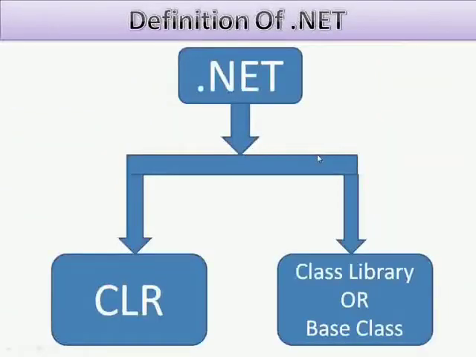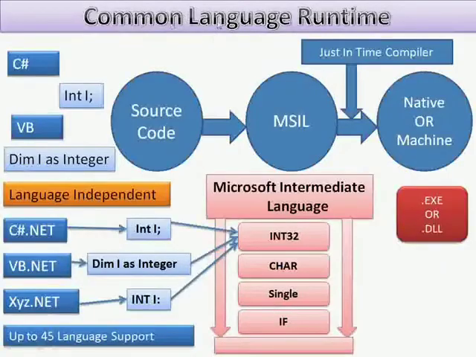Let's start with the .NET definition, or .NET framework. .NET is a combination of CLR and class library or base classes. CLR stands for Common Language Runtime. Now before starting any program, first of all we have to understand who will execute this program, or who will take care of this program.